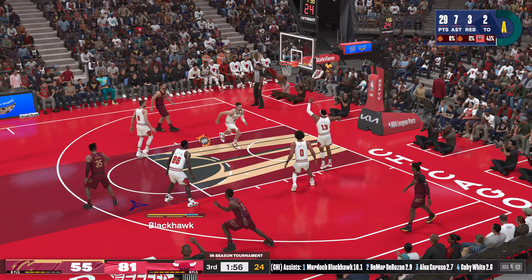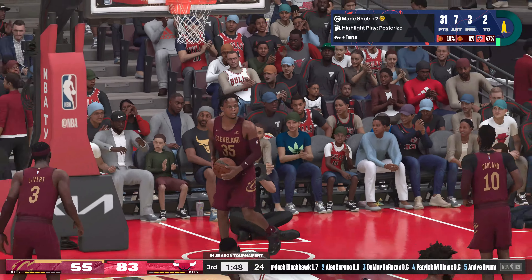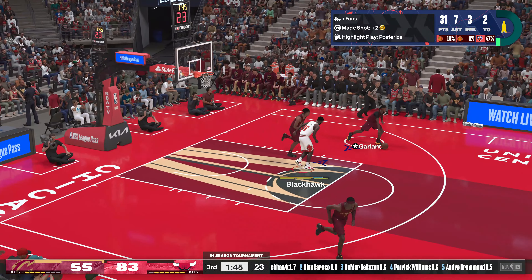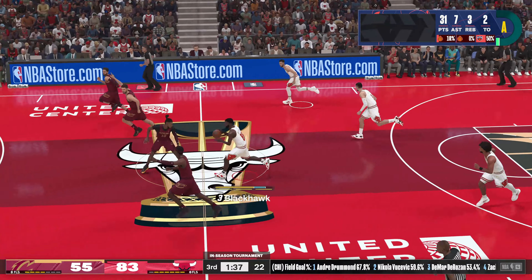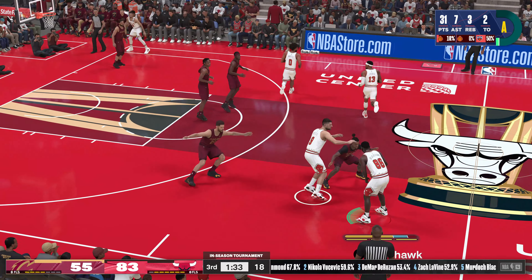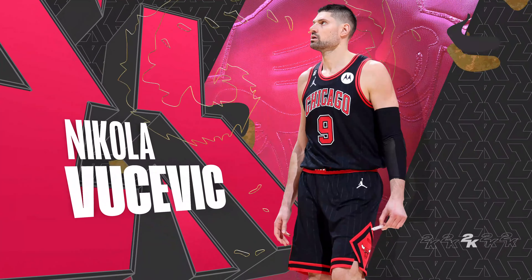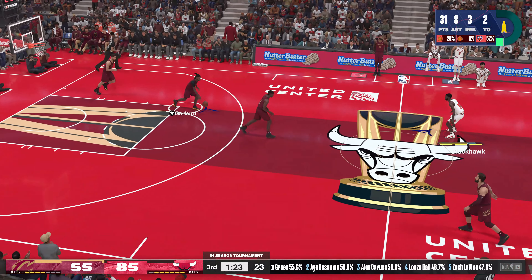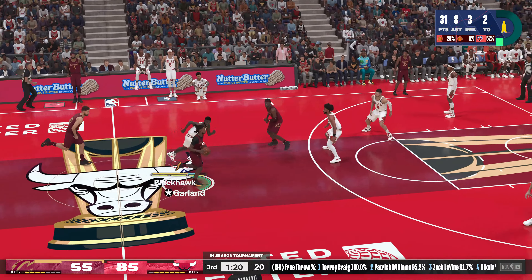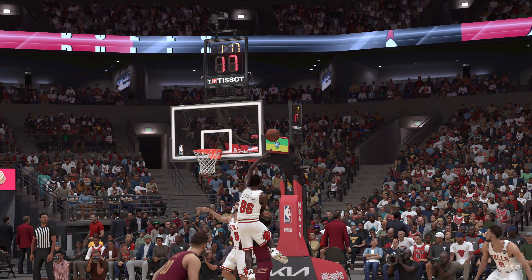Here's Clutch — and he makes no mistake. Slam dunk. Putting consistent pressure on this defense. Just the threat of him out there makes this offense work. Garland for three — that shot, no good. Here are the Bulls with the ball — they're on a 14-6 run. Picked by Vucevic, and there's the lob — he lays in the alley-oop pass. Just a perfect pass and some pretty slick body control on the finish. Man, that's butter. Cleveland shooting a low 29% since halftime. Here's Garland — locked! And it's out of bounds to Cleveland. That shot was going nowhere thanks to that aggressive swat. Getting stops like that only encourages him to keep attacking on the offensive end.